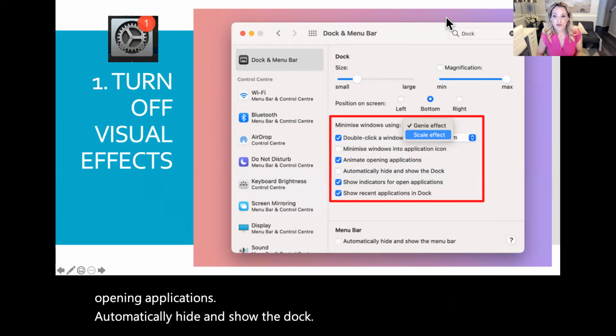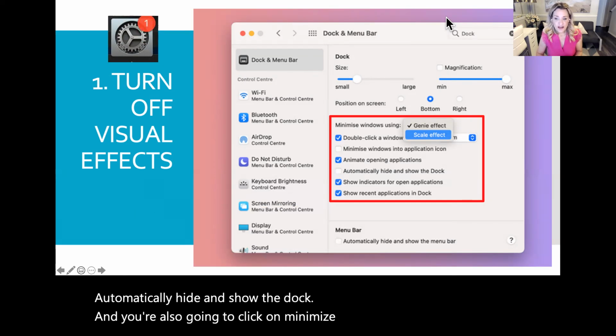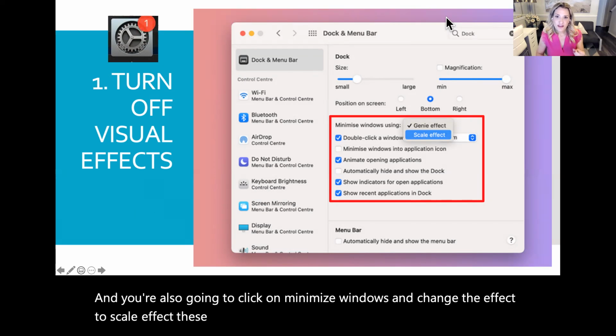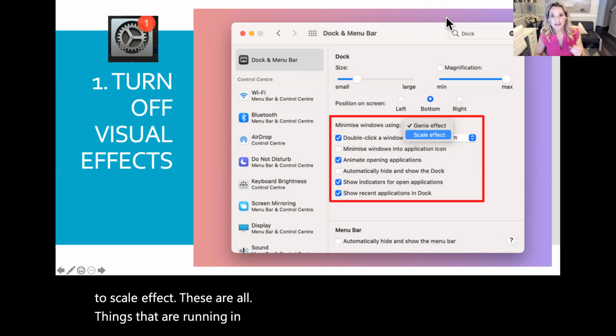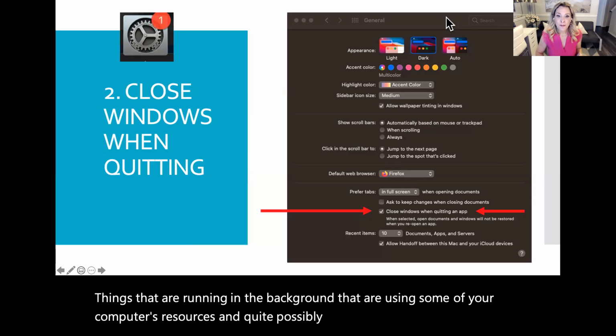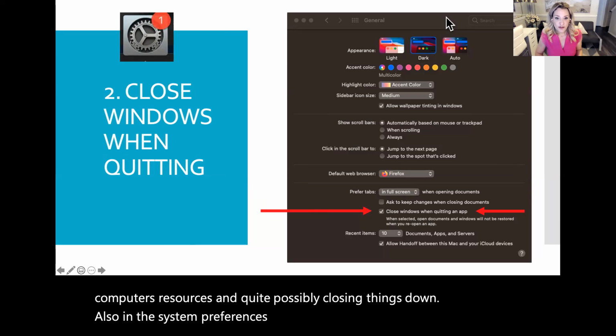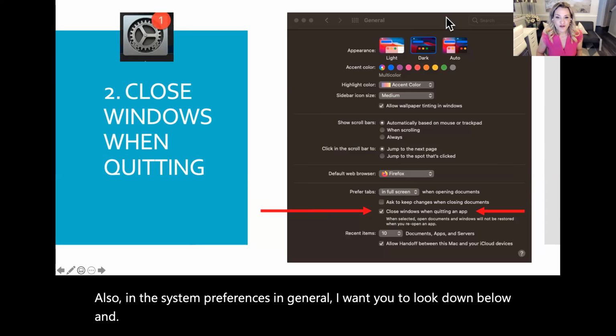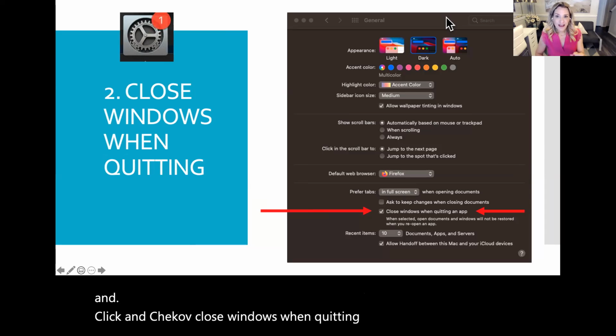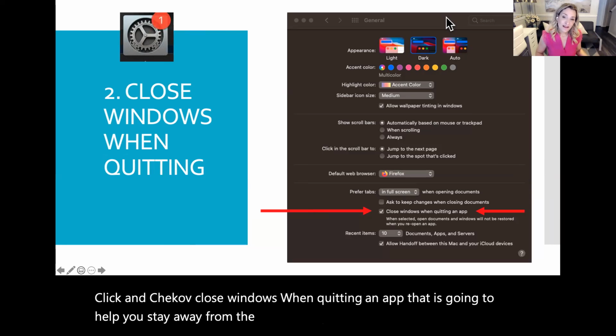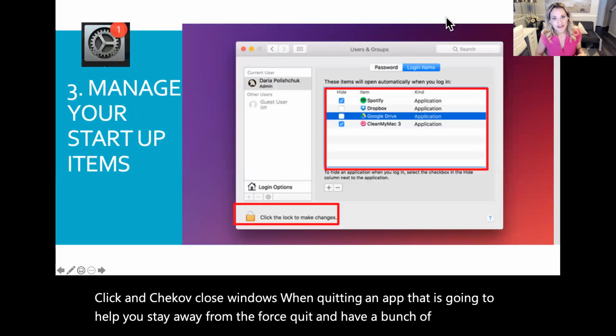And you're also going to click on minimize windows and change Genie effect to scale effect. These are all things that are running in the background that are using some of your computer's resources. Also, in the system preferences in general, I want you to look down below and check off close windows when quitting an app. That is going to help you stay away from the force quit and have a bunch of things running in the background.